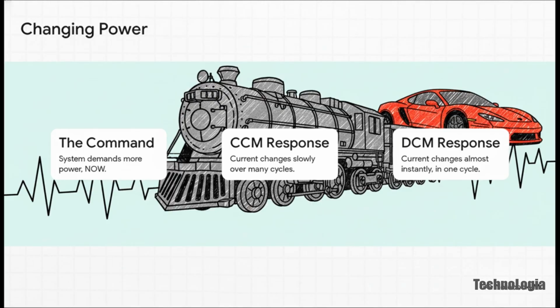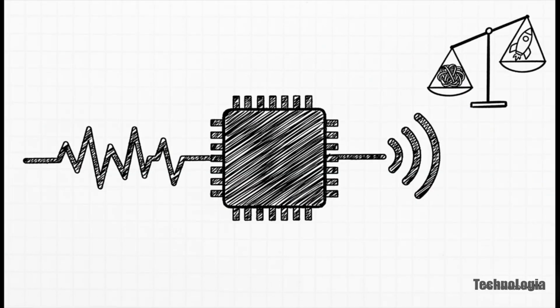It is incredibly nimble. So for those applications where that split-second response time is everything, I'm talking about things like radio transmitters or high-end computer processors, engineers will actually intentionally design their converters to operate in this seemingly chaotic mode. That complexity is a price they're more than willing to pay to get that incredible performance.